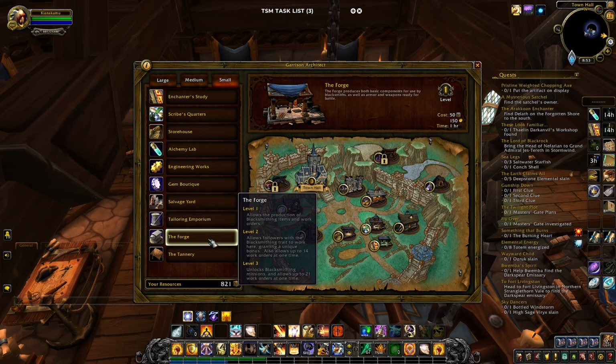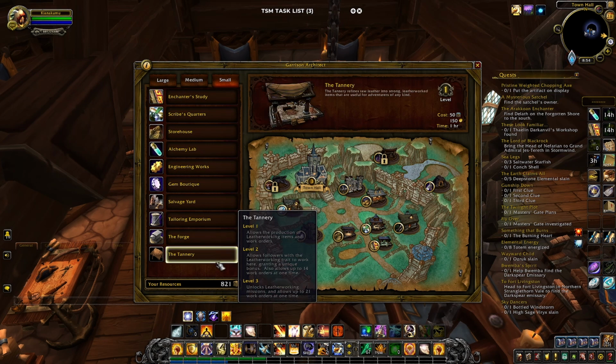The forge. This is blacksmithing items. You could try to sell some of these for transmog. I haven't played that game. I'm not into the transmog farming, but if I was, I would make these items and sell them. Tannery, same thing, but with leather working. You could sell them as transmogs if you're into the transmog game.